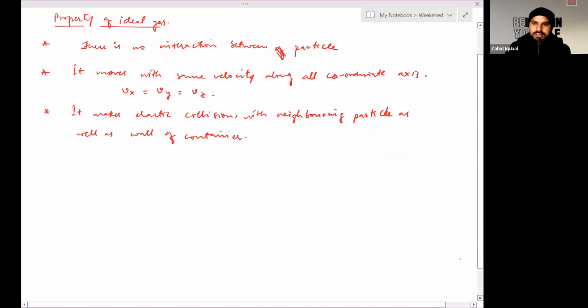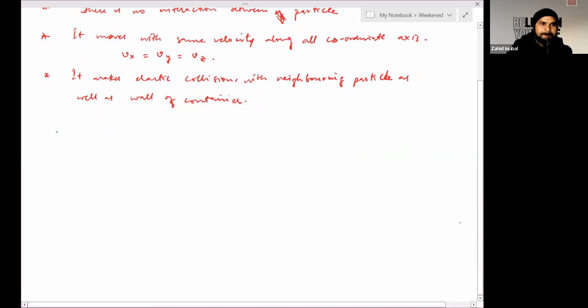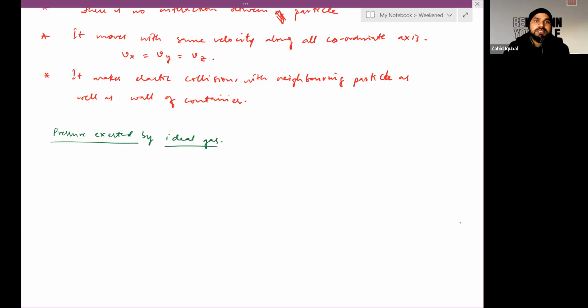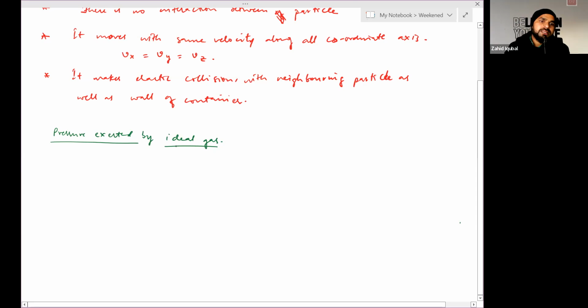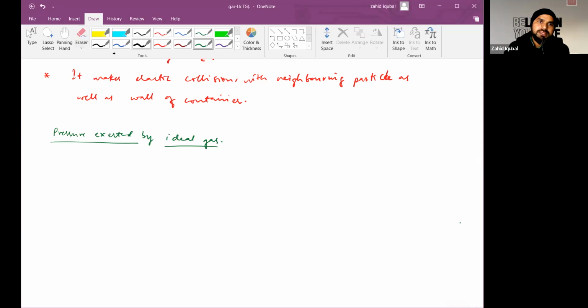Now, related to this concept, you first have to derive the pressure exerted by an ideal gas. In fluids, we defined pressure exerted by a fluid, which was due to acceleration of the fluid by gravity. But in this part, we have to calculate pressure exerted due to its thermal movement, or its thermal kinetic energy, at the molecular level.